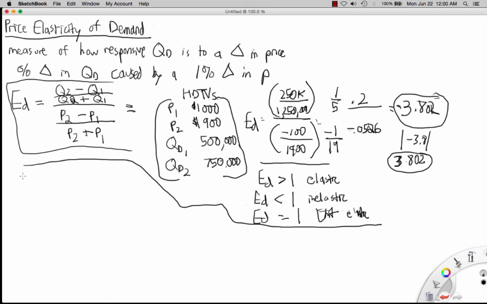Some folks want to know, why are some goods elastic, why are some inelastic? The long and short of it is substitutes, income, and time. Unfortunately I don't have a lot of time to explain these given the time constraint, but the more substitutes you have, the more elastic the good will be. More options consumers will have to switch if the price goes up or the price changes. The more consumers' income increases, the less elastic, the more inelastic the good will be. And the more time that has elapsed since a price change in a good or service, the more elastic the good will be, because the more time people will have to adjust their consumption habits. So that's it on price elasticity of demand.